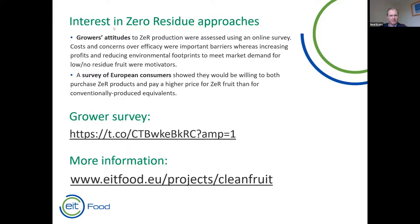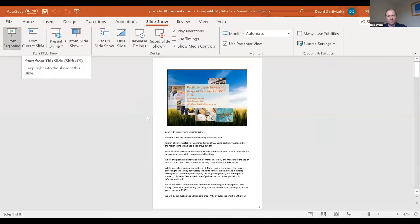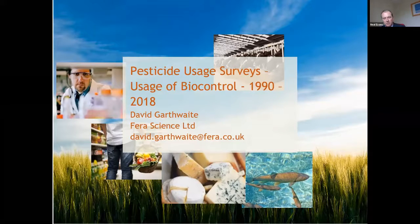Our final poster is presented by David Garthwaite. Dave joined the pesticide usage survey team in 1986 and was responsible for its management and development between 2009 and 2017. Dave now works as a consultant but is still involved in the production of UK pesticide usage reports. He previously worked with the Crop Protection Association in 2001 and 2004 during the formative years of the Voluntary Initiative, covering on-farm operator training and sprayer testing, helping to develop NROSO and NSTS. In a previous research role in the late 1970s and 80s, Dave worked at Rothamstead Experimental Station on pea moth and midge pheromones, developing traps and thresholds to optimise spray applications.